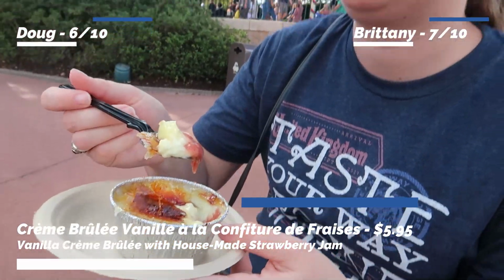There's strawberry. Is it totally different than every other creme brulee you've ever had here? Yes. I don't believe you. It's strawberry. It's kind of warm. I assume it's supposed to be a little warm, but it's not refreshing on this hot day. Rather have a cold dessert right now. It is good though. I like it.